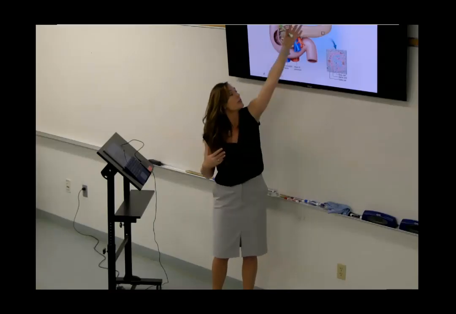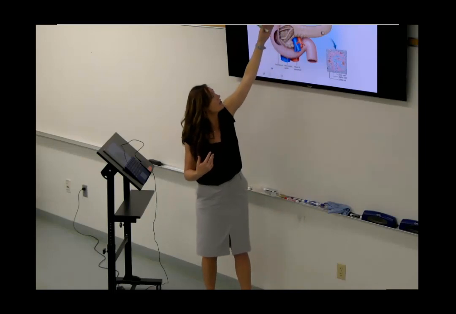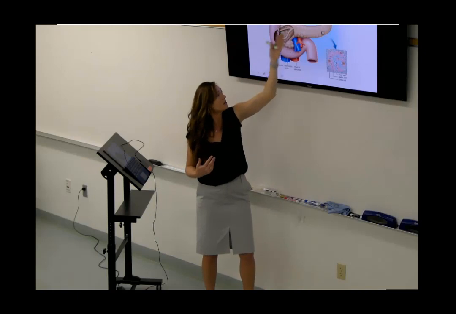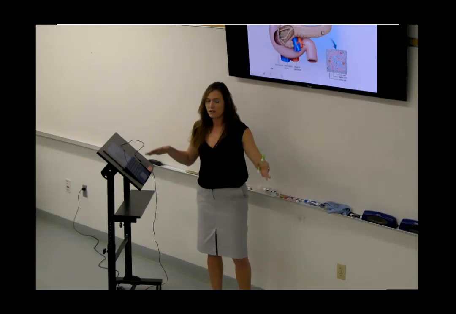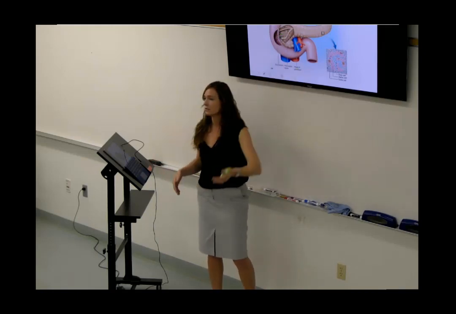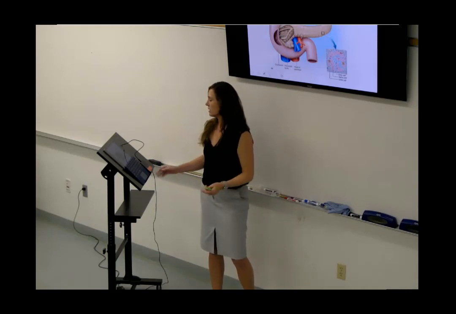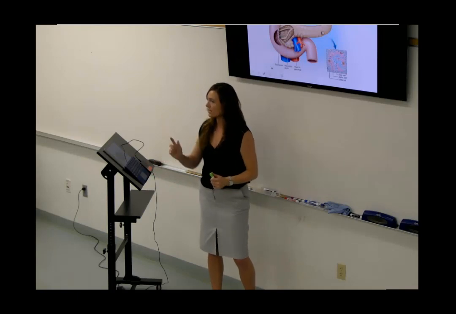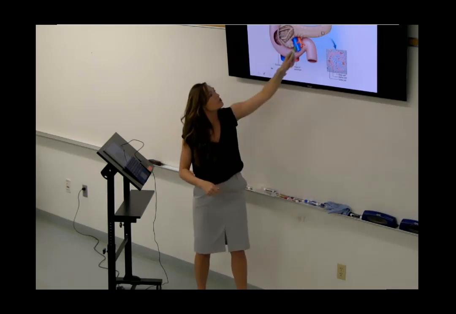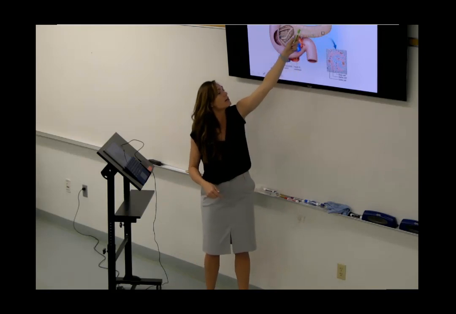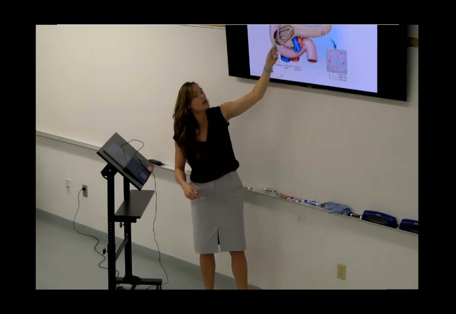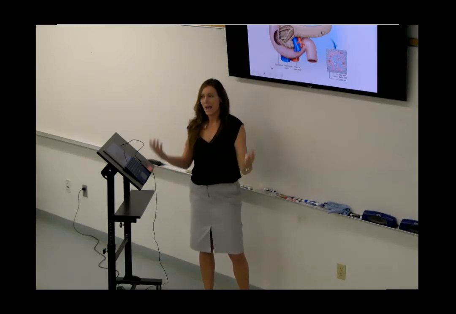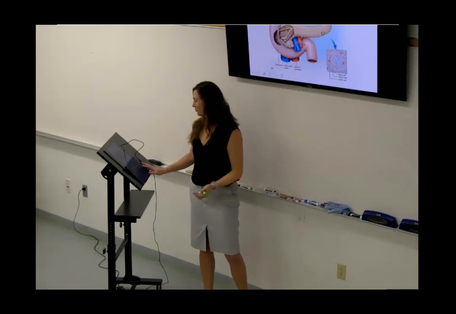You have food that got processed by the stomach, which is not in this picture. The stomach processes it and dumps it into the duodenum, which is located here. Hey, pancreas, send us some digestive enzymes so we can finish digesting the food so the rest of the intestine can absorb it. That is the main job of the pancreas. That is its exocrine function. Remember, exocrine is exiting, it's going out. It's made here and goes out following the duct into the space. But what's the system we're studying? Endocrine. So it has endocrine function too.